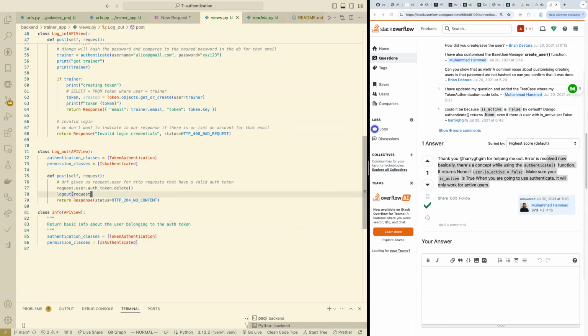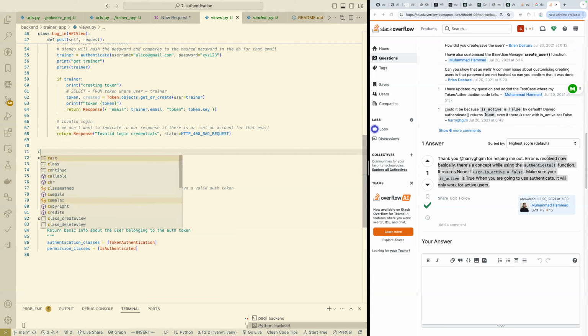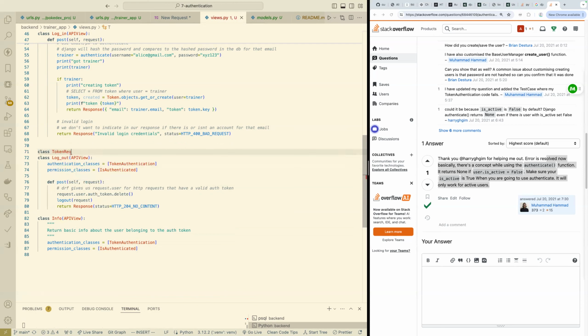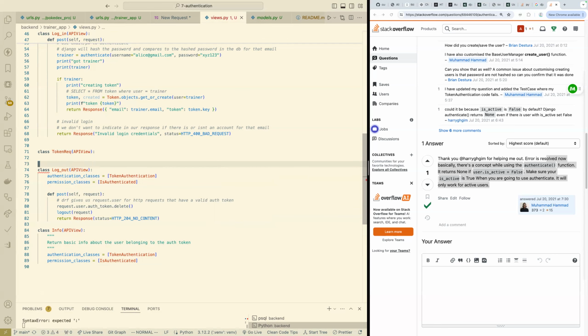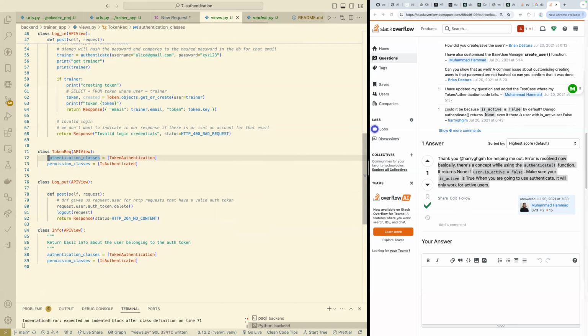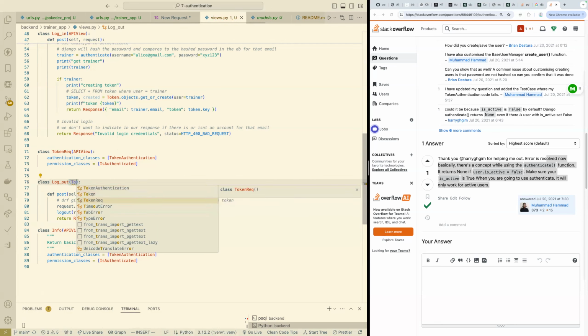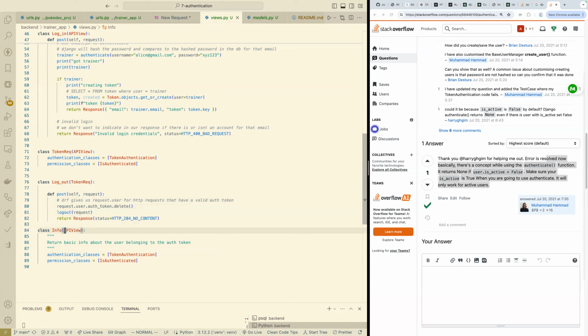And in fact, what we can do to simplify this, because we're going to want to do this in a lot of different places, is we can make a class named token rec, which is short for token request, and have it inherit API view. And we can just give it these 2 things. And that's all it needs. And then here, I can inherit from the token request class and over here as well. So I did want to make sure to show this to folks because this is a very useful and flexible pattern, because now I have one class that has all the stuff I need to apply authentication, right, against an API view. And we can just inherit it wherever we want to use it.